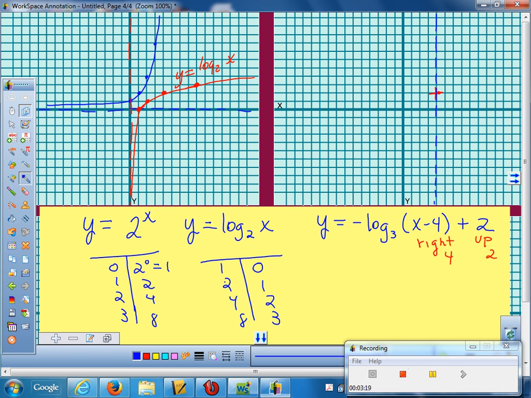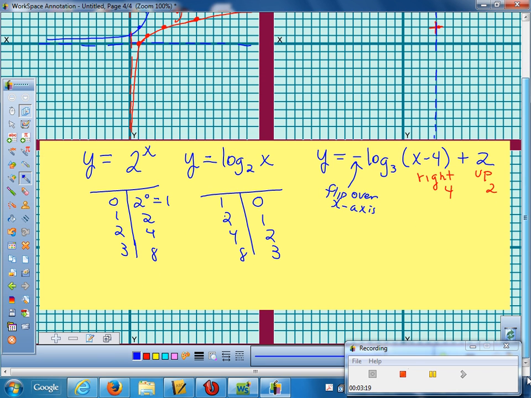Okay, I threw a negative in this one. Which way is it going to flip? Negatives in front are over the x. Okay, on logarithms, for some reason, people have trouble seeing how logarithms are going to flip. It just kind of mentally plays with your brain.